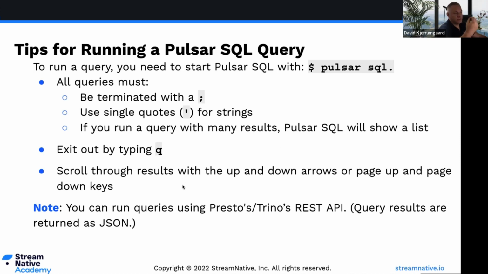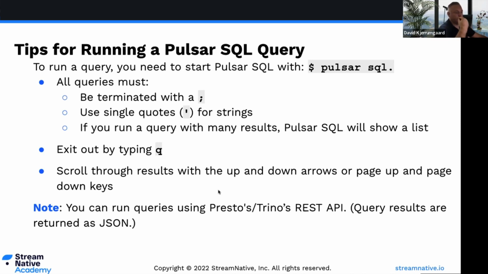Also note, that's the exploratory way. You can do that very quickly, quick and dirty. The more natural way to do this for consumers is to use the Presto or Trino REST API. They have a public REST API. You can publish your queries there, and the results are returned as JSON, and then you can store that JSON and do whatever you want.